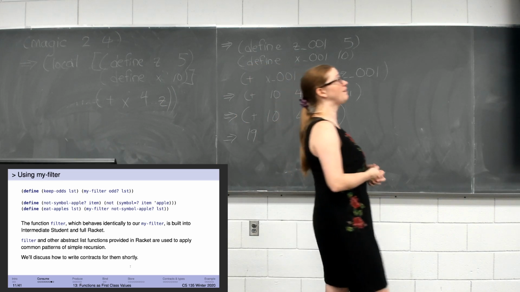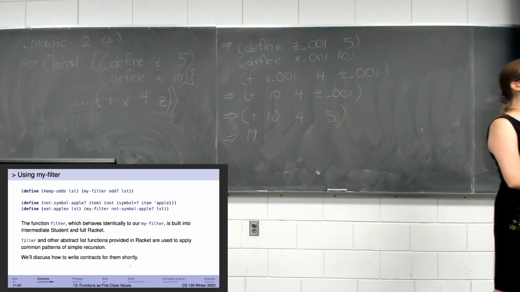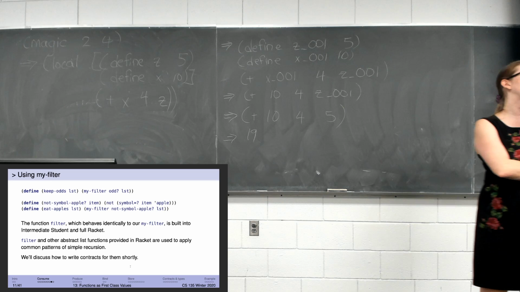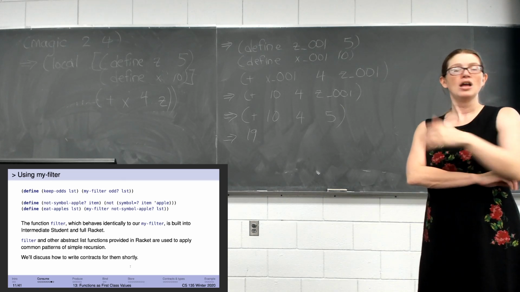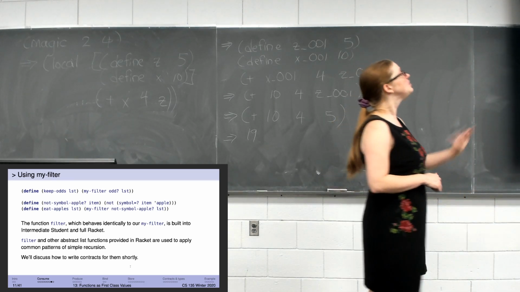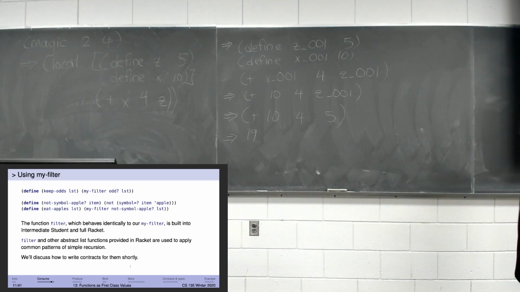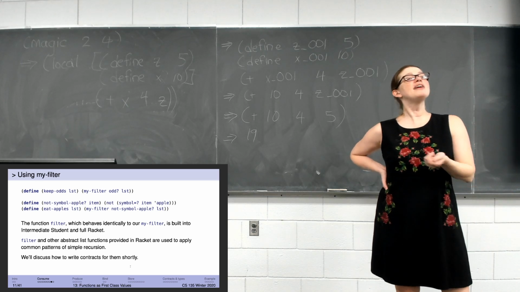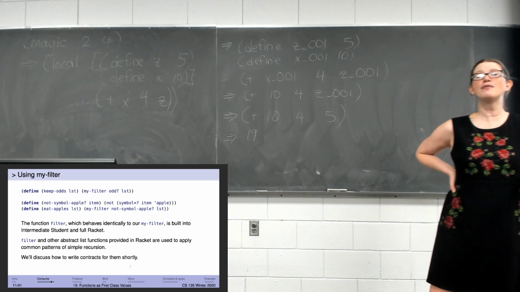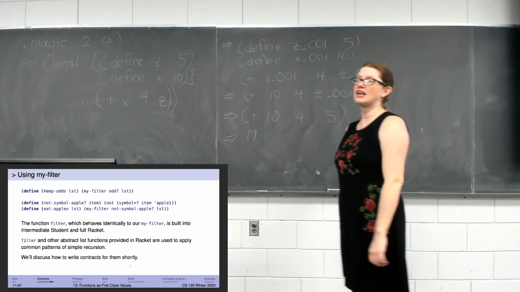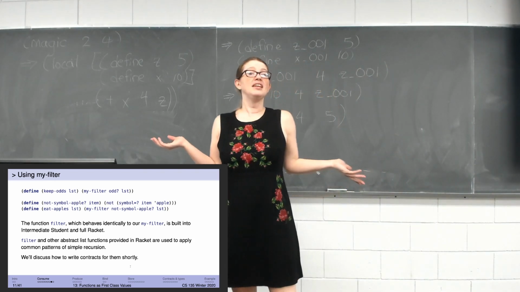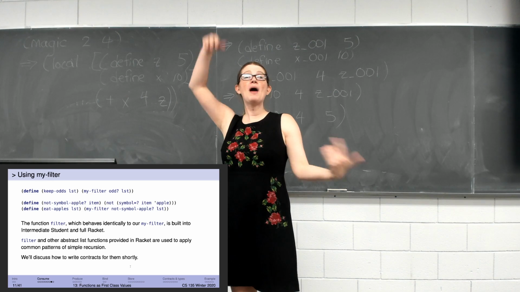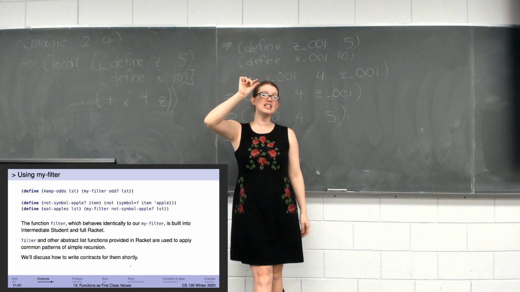So we can then use my filter, and maybe you did want a specific function called eApples. Okay, you can do that. What you can simply do is create eApples and have eApples call my filter. And now all of those filter functions that were specific, you can still have specifically named ones, they will simply call the abstract list function my filter and pass an appropriate predicate along. And you're done.